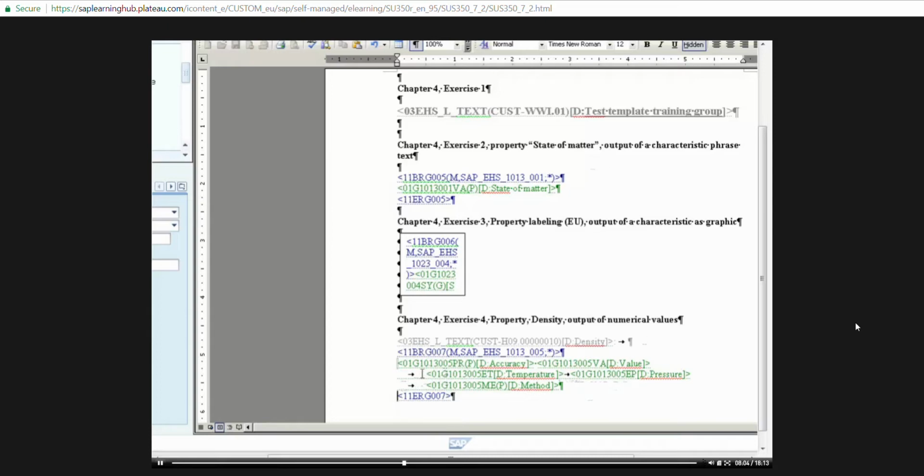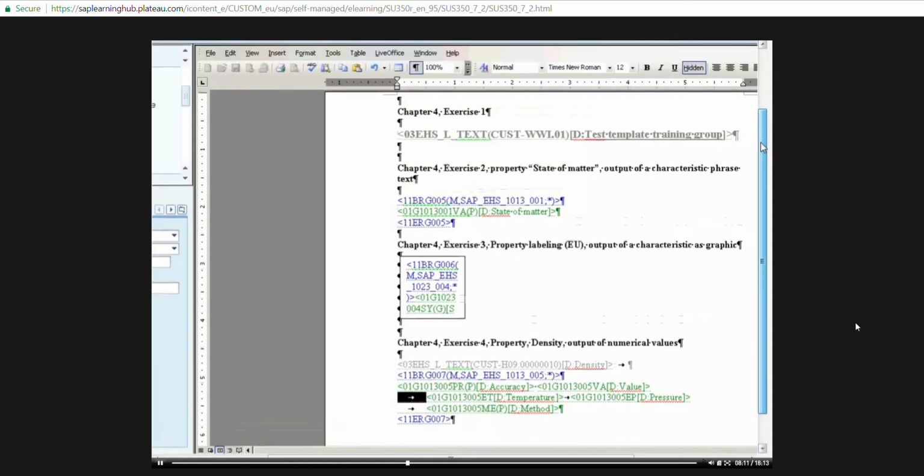I added some tabs. I just want to make sure these tabs are visible, so I will make them not hidden.